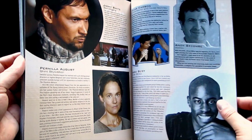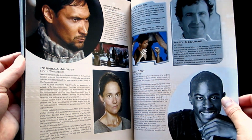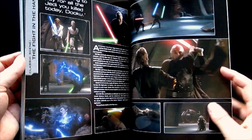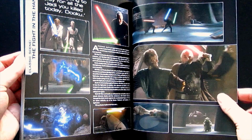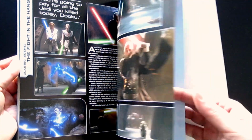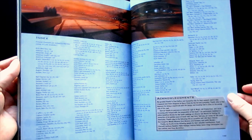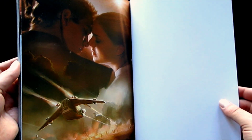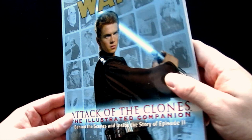This illustrated companion also stands out as being really weird because, correct me if I'm wrong, I don't think there's a Phantom Menace or Revenge of the Sith equivalent, which just seems like it confirms that this is a bad, foolish idea that they had no intention of supporting like they did with all the other series of books they released for the trilogy, which they even did for the movie scrapbooks, which are actually worse than this book, unfathomable as that may seem.